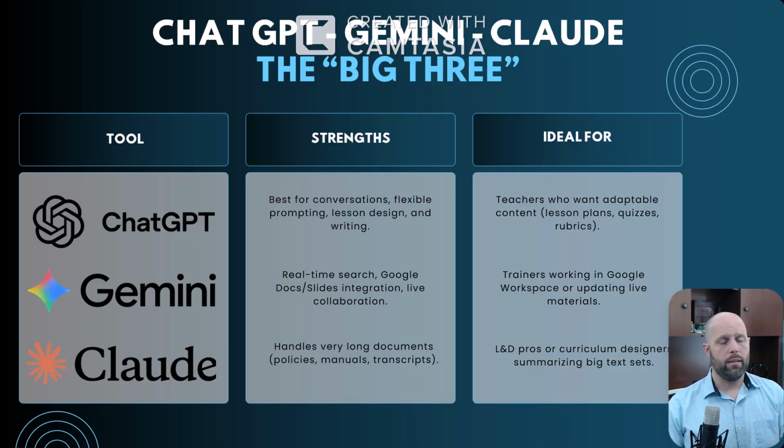So use cases, like I said, summarizing long PDFs, big corporate manuals, things like that. It can also extract role-specific insights. For example, if you've got that long corporate manual and you're trying to build new hire training for, say, a software engineer, you could put that manual into Claude and say, hey, extract from this manual the stuff that a software engineer needs to know. And it can pull that data out quickly for you. With all of these tools, always check the outputs, of course. We know that's just part of working in this AI world that we're in, but it can significantly speed up your effectiveness and your ability to produce materials.